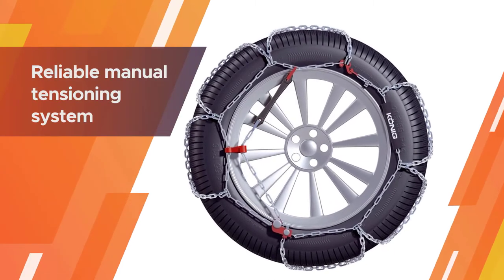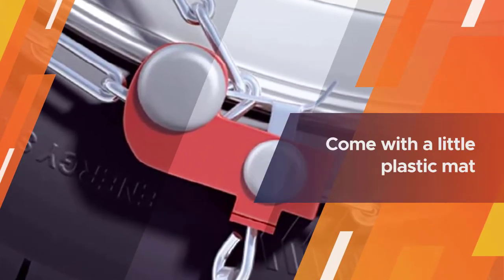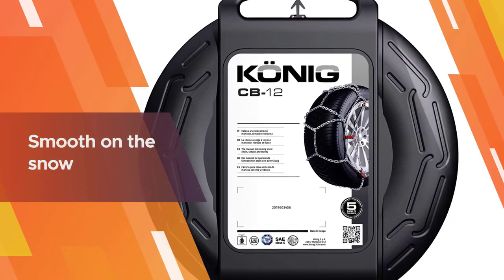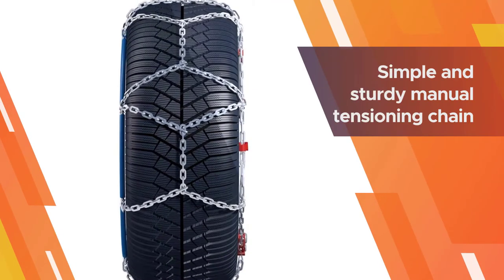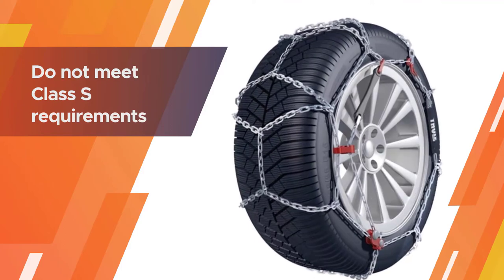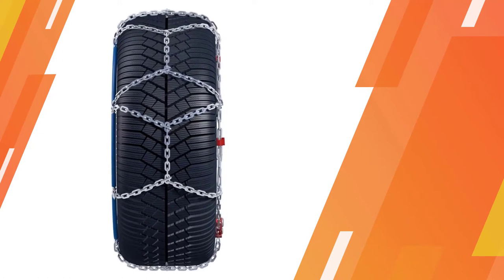Number three: Konig CB 12100 Snow Chains. The Konig CB 12100 tire chains feature a simple yet reliable manual tensioning system. They have 12 millimeters inside and on the tread clearance, and are O-Norm 5117, UNI 11313, and TÜV certified. They enable you to easily drive up long steep icy and snowy hills, and they come with a little plastic mat to protect your knees from the snow. They are smooth on the snow and aren't too bumpy on asphalt. You also don't have to get out of your car to tighten them, which you have to do with some cheaper generic brands.